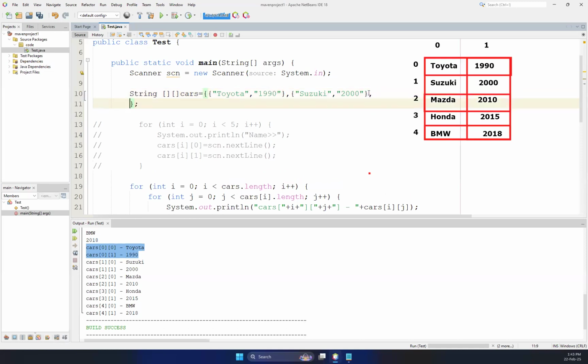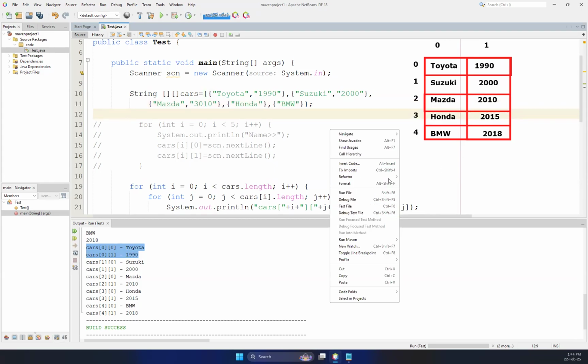Suzuki, and then I'm going to have another set of values, and Mazda. The fourth one I'm going to have only Honda. And the fifth one I'm going to have only BMW, not the year. Now you can see for some rows I have not inserted the 2015 and 2018.